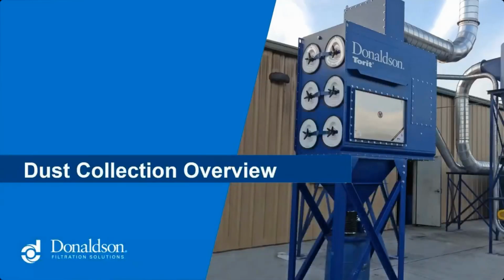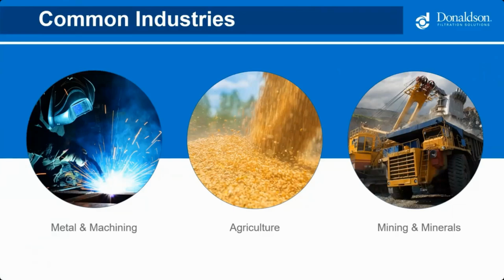Okay, let's start with the basics. For those of you who are new to dust collection system design, many different types of industrial processes generate dust, fume, and mist. You'll see dust collectors helping to keep employees safe when working with metals and machining processes like welding, wet machining, abrasive blasting, and grinding.